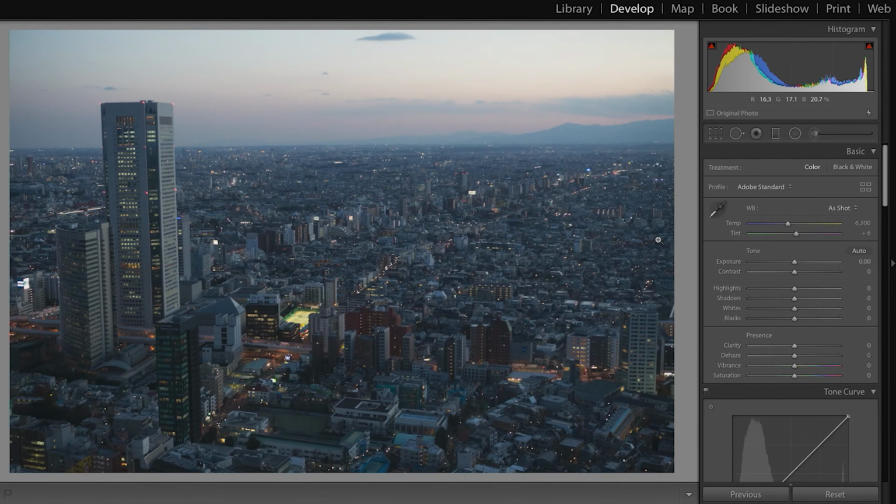So this is Tokyo. I shot it out of the Metropolitan Tower and big expansive views of the city. But right now, if you look at this scene, it's really hard to tell what the light was in that scene because the white balance is maybe okay, but it does look quite blue. So what happens if we make it a little bit warmer? Well, now it looks a little bit too warm.